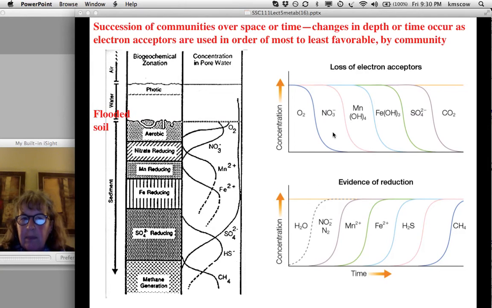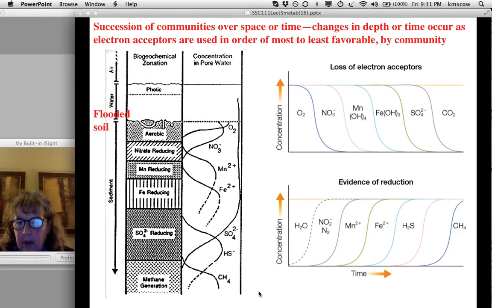So here's another great picture, which is showing the same thing that we saw over here, which is looking at concentrations of these different potential electron acceptors: oxygen, nitrate, manganese, that's +4, ferric iron +3, sulfate, and CO2. Over time, if these were all present, they're not always present in all ecosystems, but if they were, you would see the oxygen used first, then the nitrate, and then so on, sort of in this order of preference that corresponds roughly to how they fall in the electron tower.